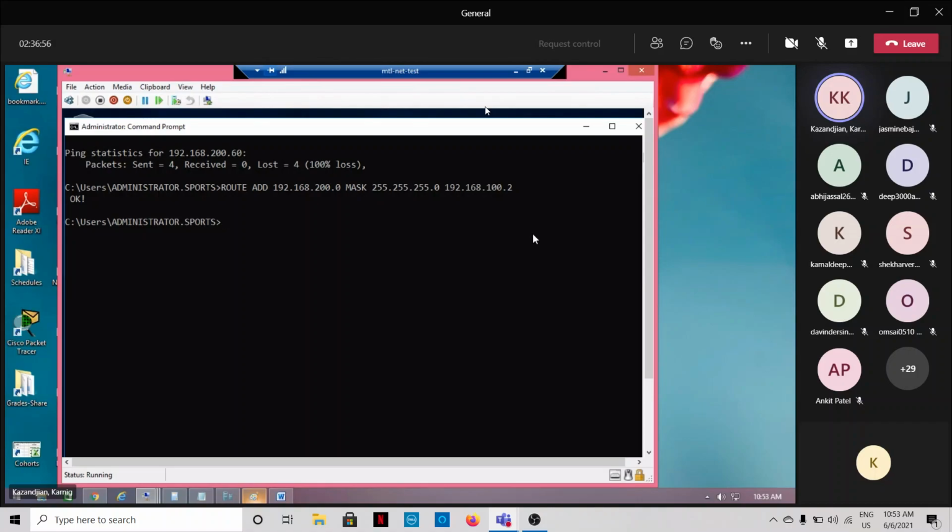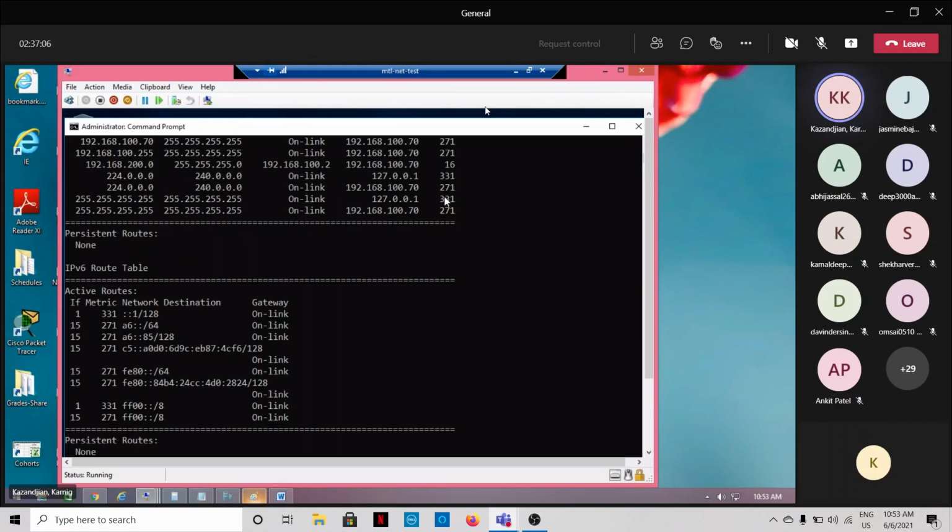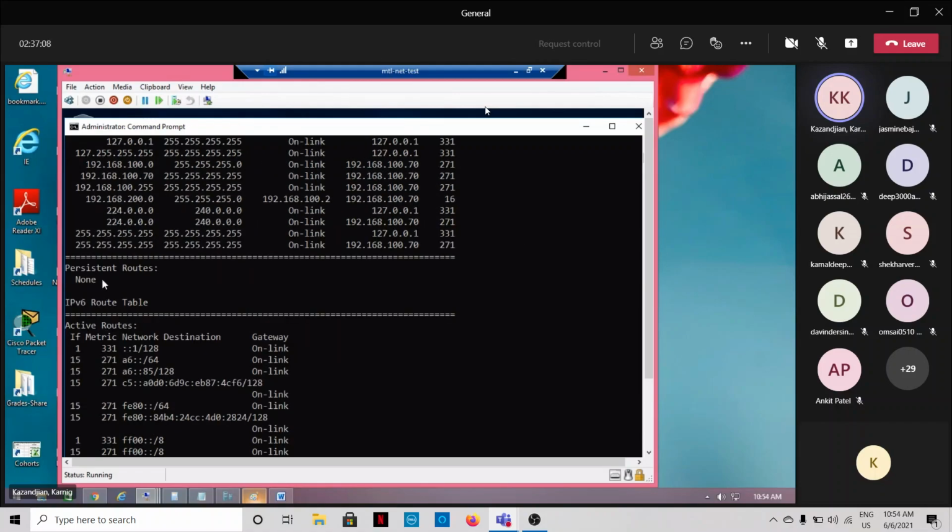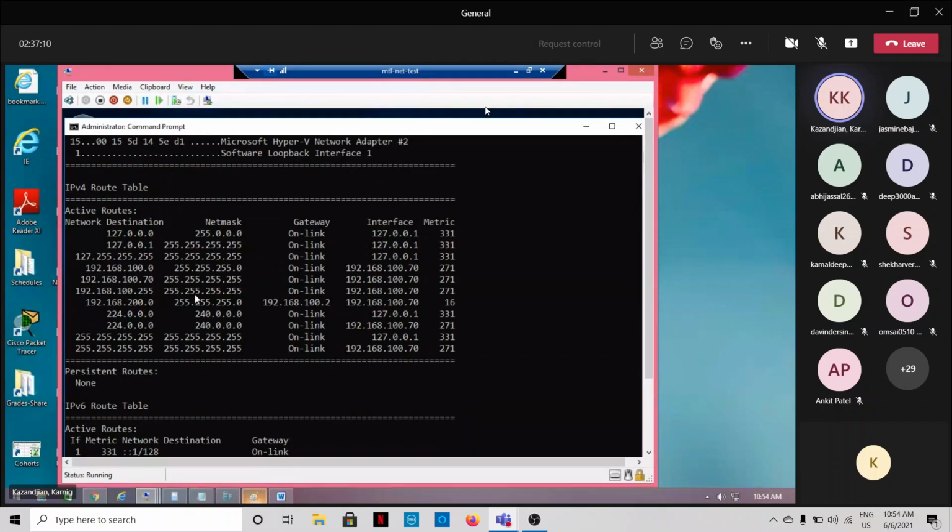So to check the table in Windows, you type route print. See, right now there are no persistent routes, but because of the command I just typed, there is a line now for the 200 network with the appropriate gateway.